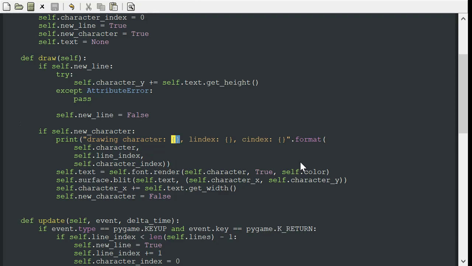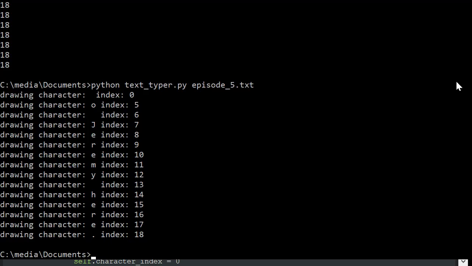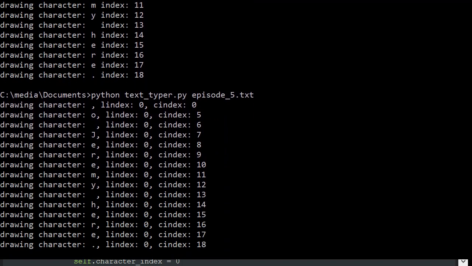I updated this state to show more values. Okay. Now I can look at the line index and whatnot. Go ahead and run it. The line index 0, character index. Right, so we're advancing a bunch of characters.